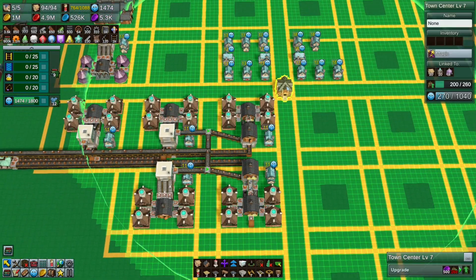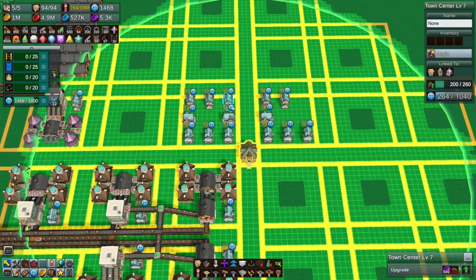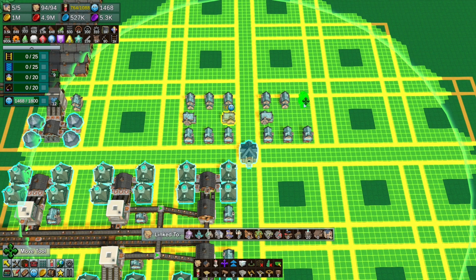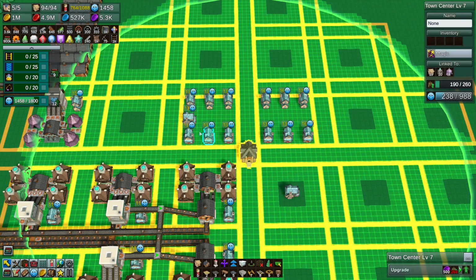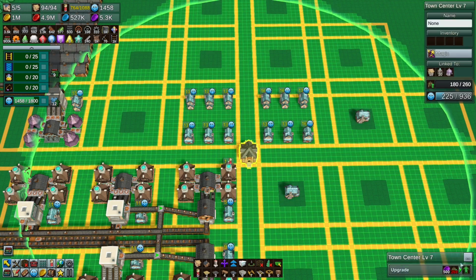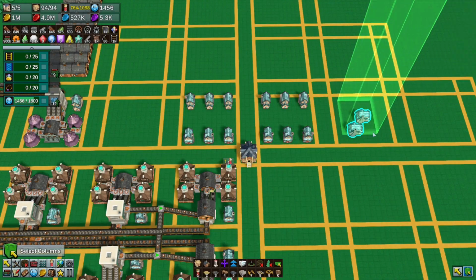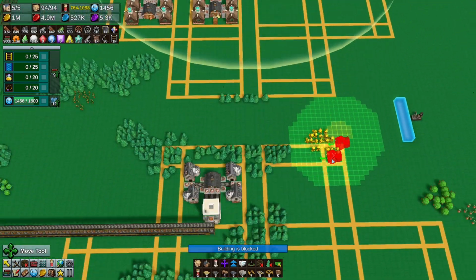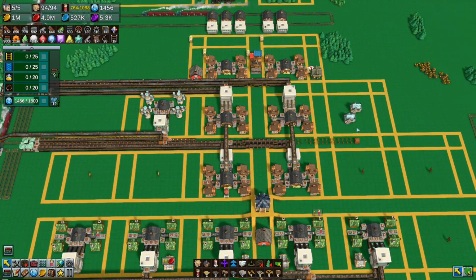I could bring some of these back as well, because this is not going to need all of these. So I could bring some of these back to try and help out. What if we grabbed 2 houses to come off the grid? Yeah, you're still good. So we'll bring 2 houses back, just to try and even things out here.